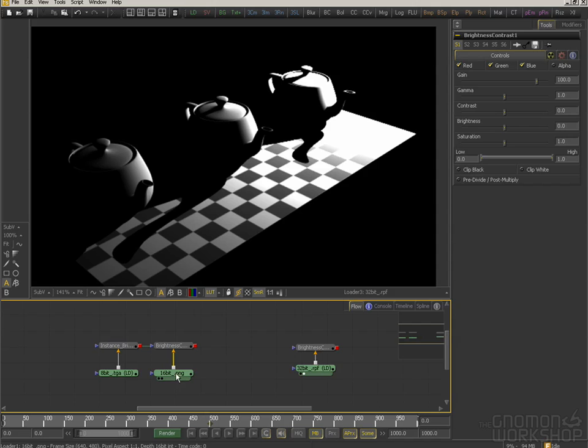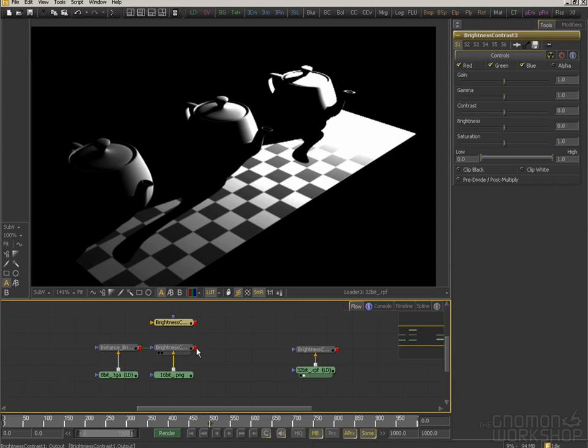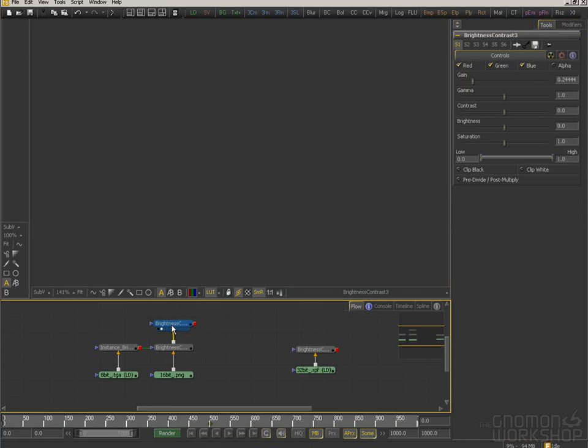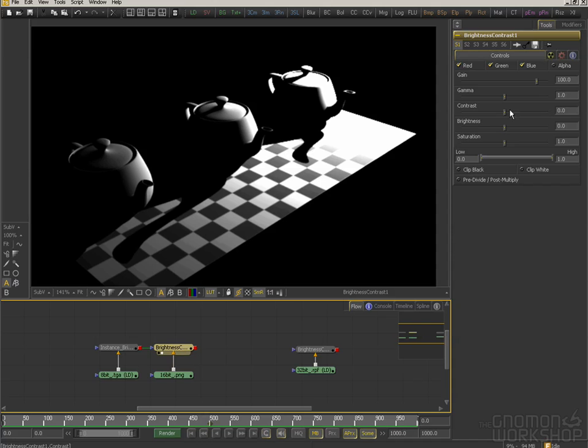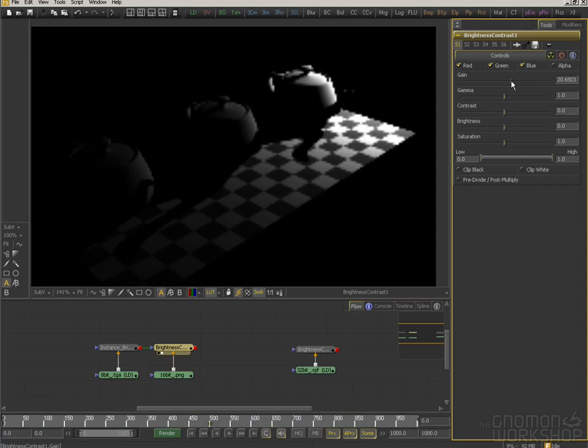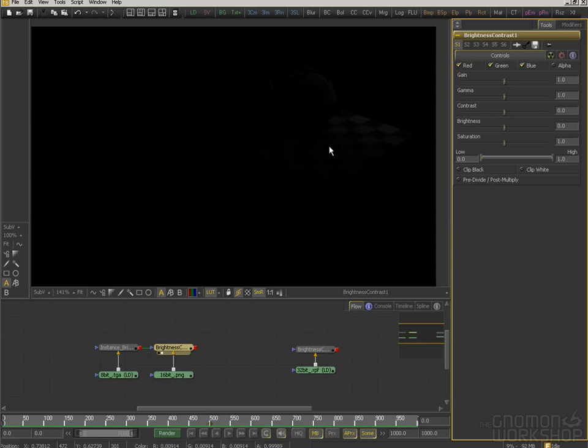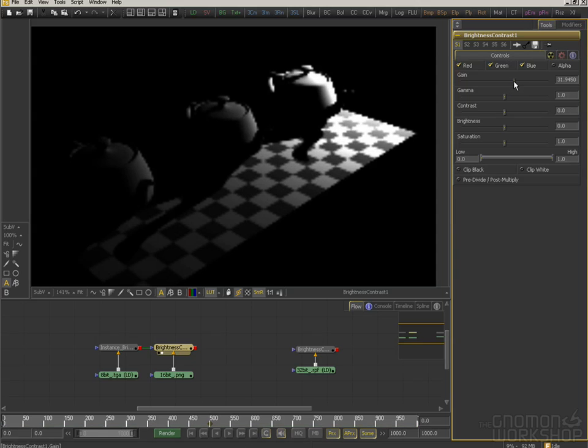But this image is still only 16 bits. We're pumping it way up and making it look like this is the 32-bit render. But really, if we were to put another brightness contrast on after this and bring it back down, see, we're losing that; this image is clamped. However, we can still lower it here, and all the information is there, because when we rendered the image we weren't blowing anything out. If we had blown anything out, then we couldn't adjust it like we are now.